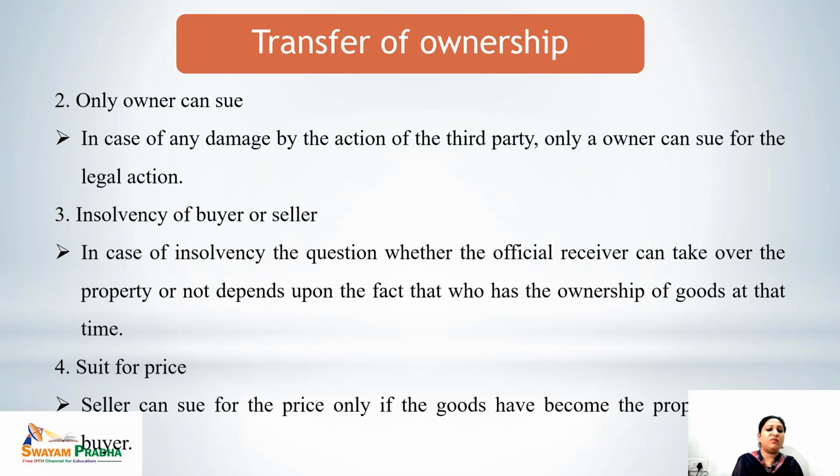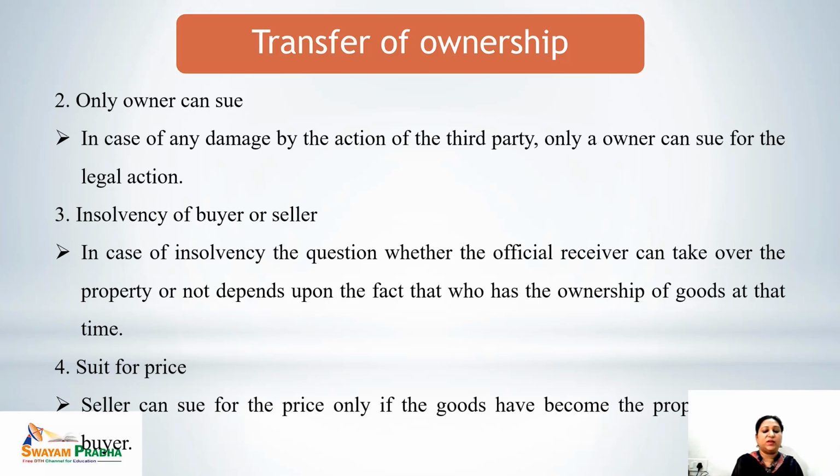Next is insolvency of buyer or seller. If there is a case of insolvency, then the goods are to be shifted to the official receiver, or we can say any assignee assigned by the court. So the important decision is from whom the official assignee can take the goods. We can read it.